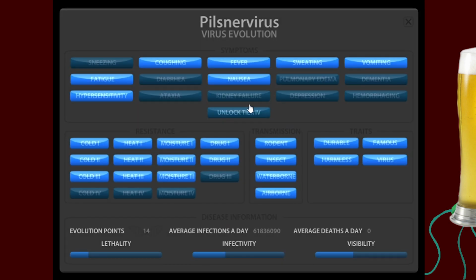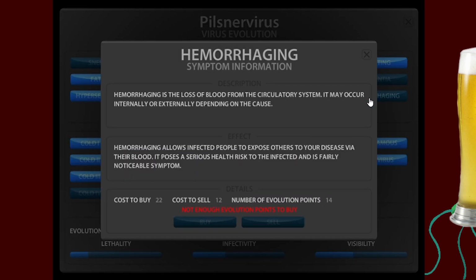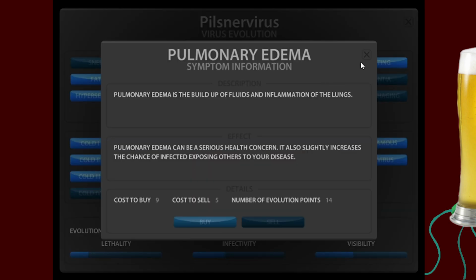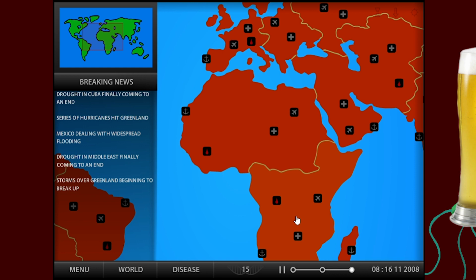I'm really uncertain what to do now. I feel like I may have focused a little too much on the infectivity, because that went so fast. Maybe diarrhea will help. Okay, I'm just going to wait for the hemorrhaging, and then we're going to see if we can bleed out everyone, because it seems like the best course of action at this point. Luckily, the drought in the Middle East is finally coming to an end. Storms over Greenland are also beginning to break up.